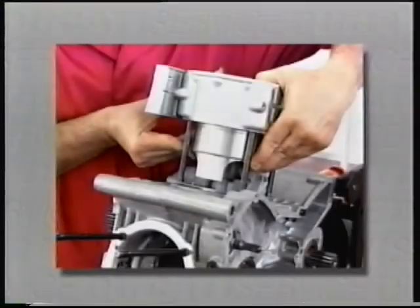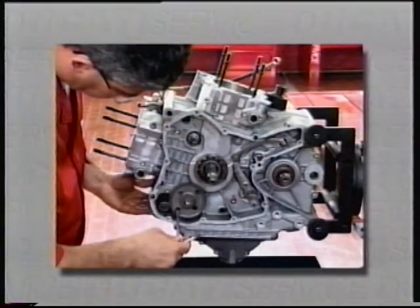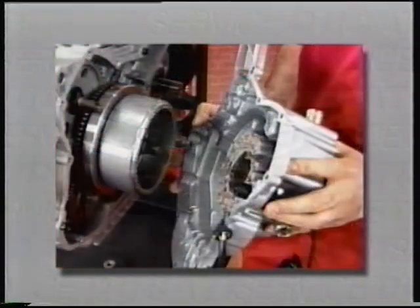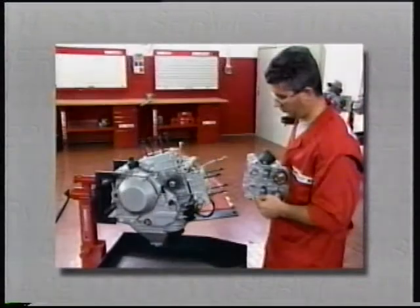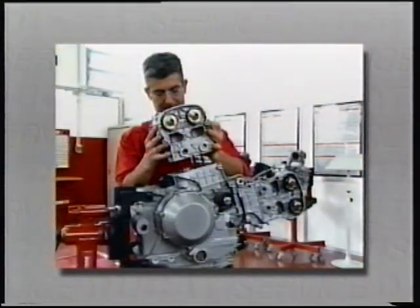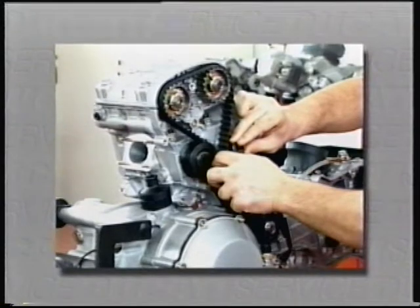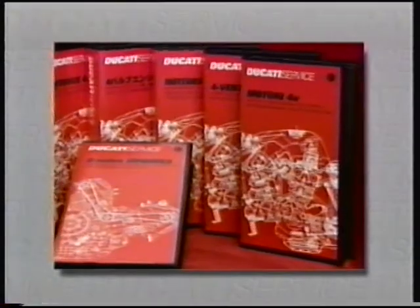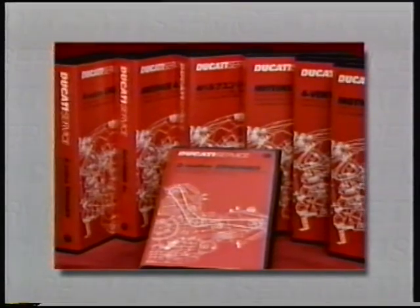Reassemble the engine by reversing the disassembly procedure. Observe the assembly instructions highlighted by the special symbol. Please refer to the relevant workshop manuals for the specified thread lockers and torque wrench settings. The correct assembly and tensioning procedure for the timing belts is illustrated in the video cassette Valve Clearance Inspection and Adjustment with Timing Belt Tension Adjustment.